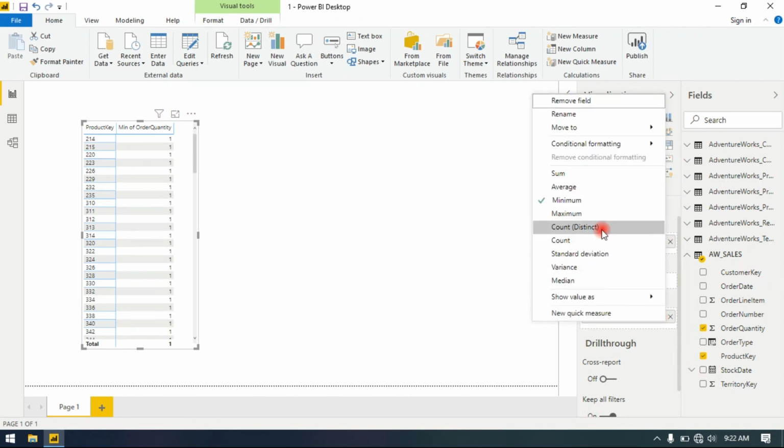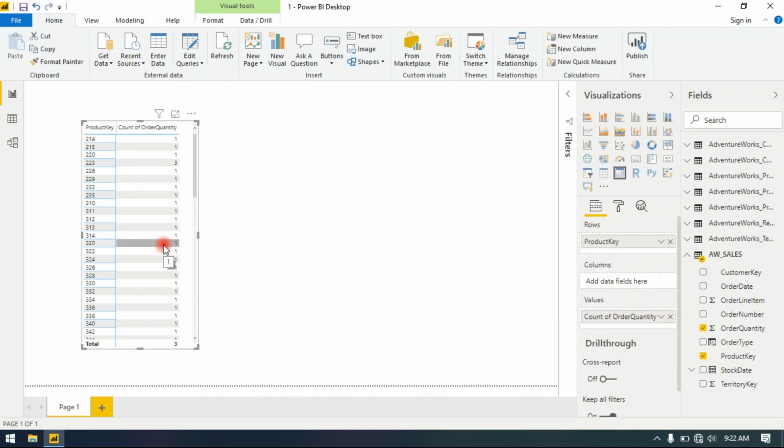And should we choose count distinct, that means it eliminates duplicated values and then counts for us. So that's a bit of measures that we can use in our visualization, and as we move along, we are going to see a lot more of these and more practice on how we go about our data.